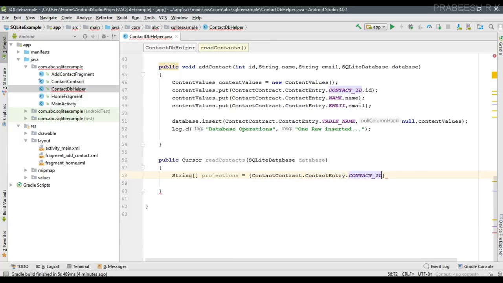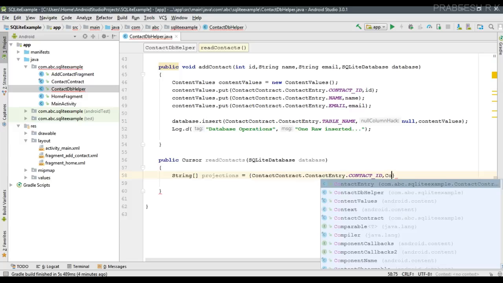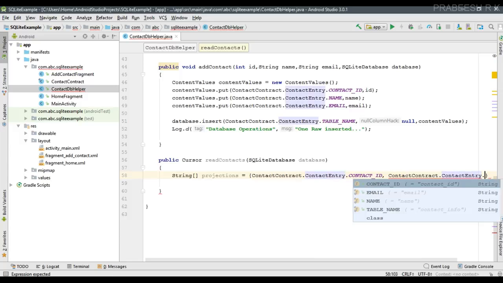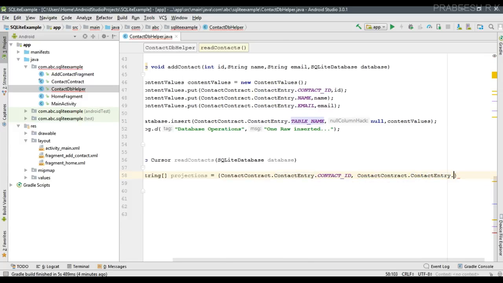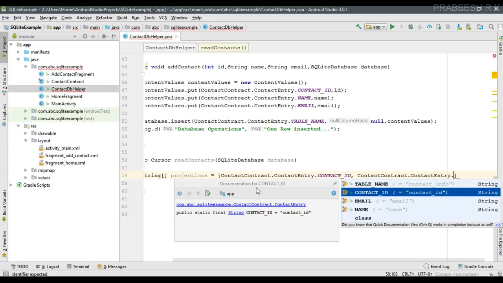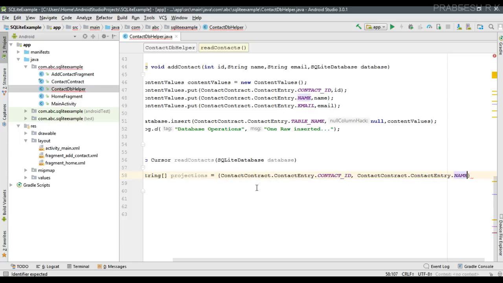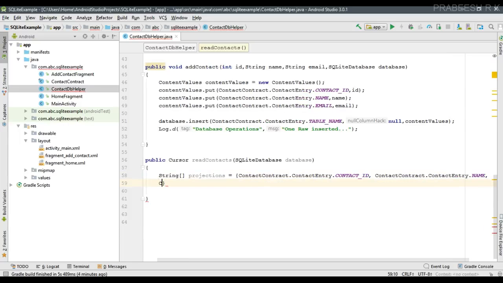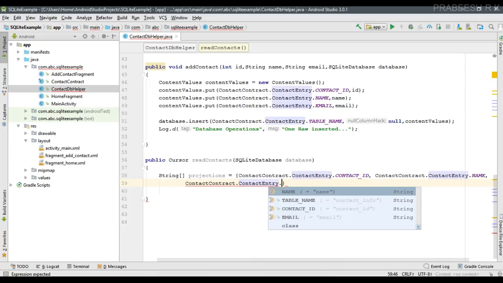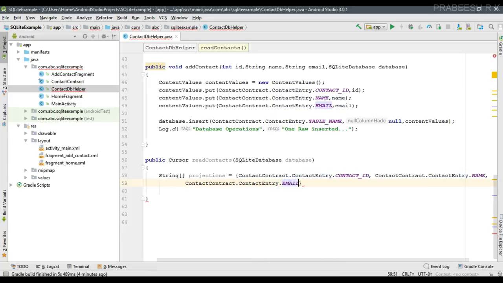First we need contact ID, second contact name, and finally email. These are the columns we are going to read.